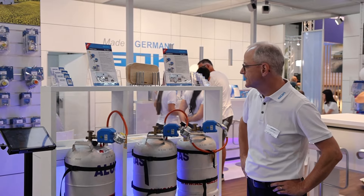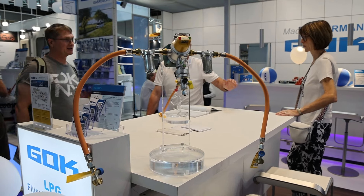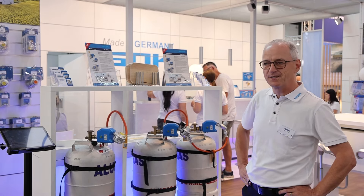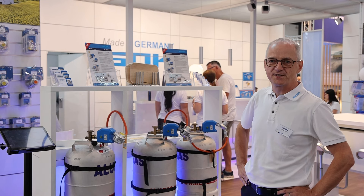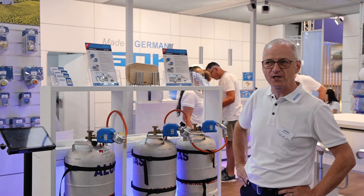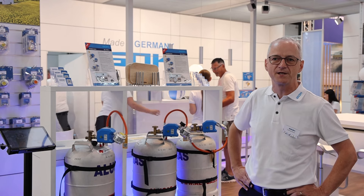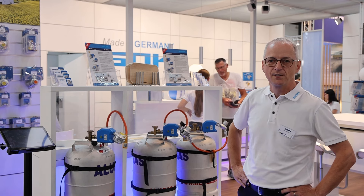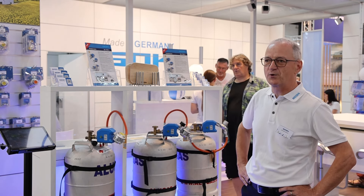As a second part of our product range, we have a similar system that is wall-mounted rather than cylinder-mounted — the same quality and function, keeping the gas supply safe while the vehicle is in motion. Last but not least, we have a lot of accessories including cylinder wall-mounted regulators, hose assemblies, not only for end customers but especially also for OEMs — hose connectors and a full range of products for pipework.